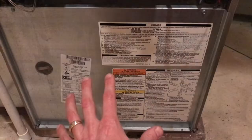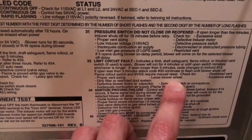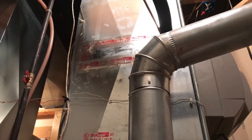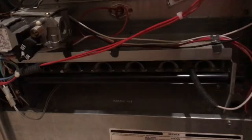A loose blower wheel — you'll hear that behind this actual panel. That's your entire blower motor and wheel. If you hear some knocking, you've got a loose blower wheel. In our case it's pretty solid. To get this panel off, one screw here, here, and down there, and you'll just pull this panel off. You could have a restrictive vent or excessive wind. On a very windy day, it doesn't allow the exhaust air to vent out properly — that strong wind outside pushes it all the way back in, backs up the entire system, overheats the internal blades, and will throw that error code.